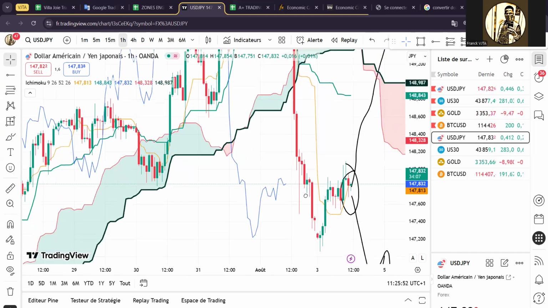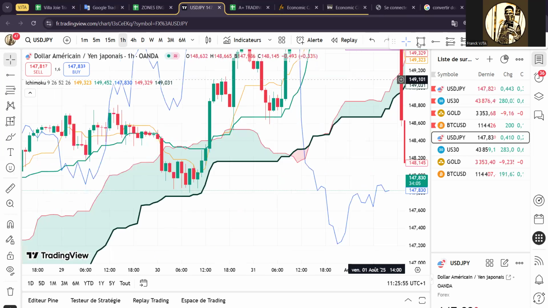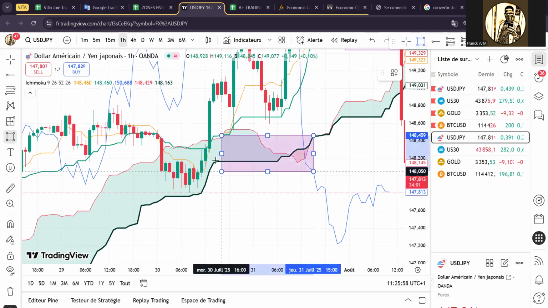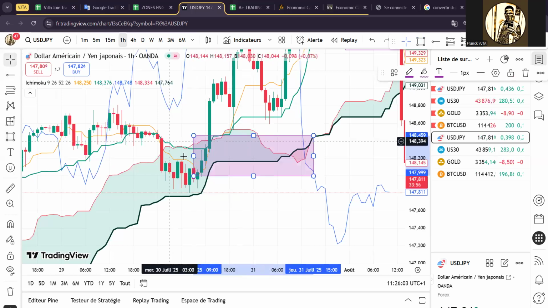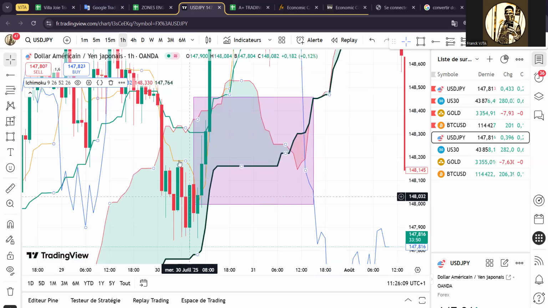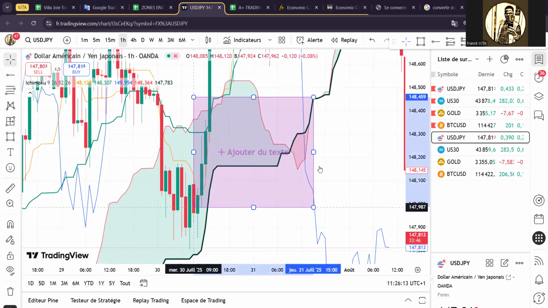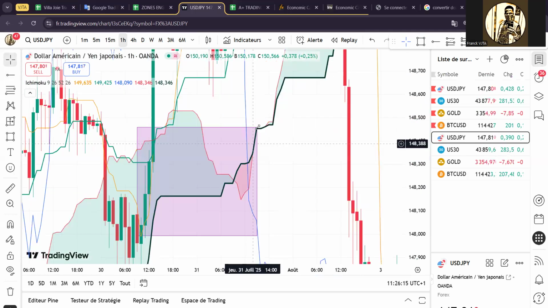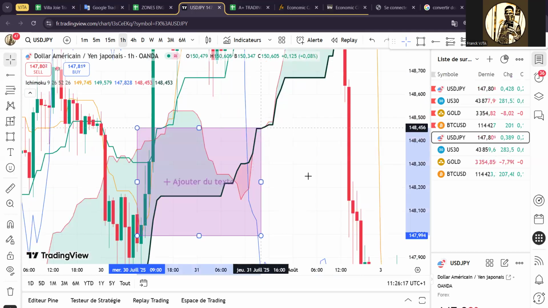So you take this zone, that alien eye. You take the twist because the twist happened there above, and then you take the Tenkan mountain inside this cloud here. Because if I click on Tenkan, the exact Tenkan is a little bit below, like this. Okay. And then the twist is just here, right?